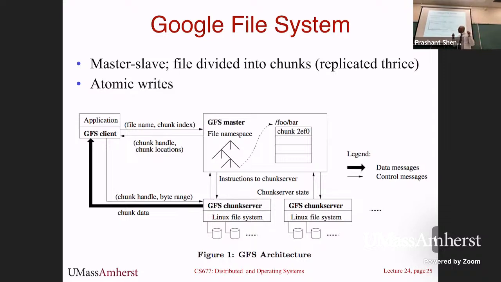So you take the first chunk, you put it on one of these machines, okay? And that chunk is actually stored on the machine as a normal Linux file, because you are essentially layering GFS on top of a standard Linux file system. So a chunk server is just taking a large chunk and storing it on its disk, and then another chunk is stored on another machine, and so on.